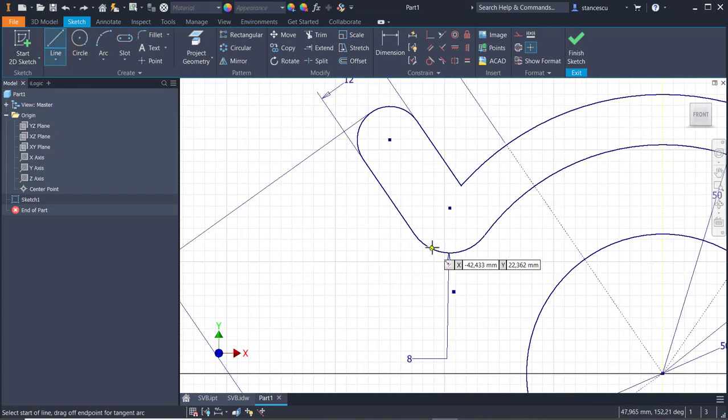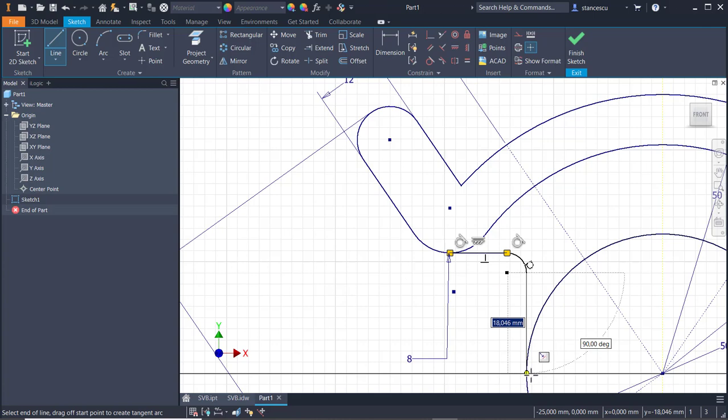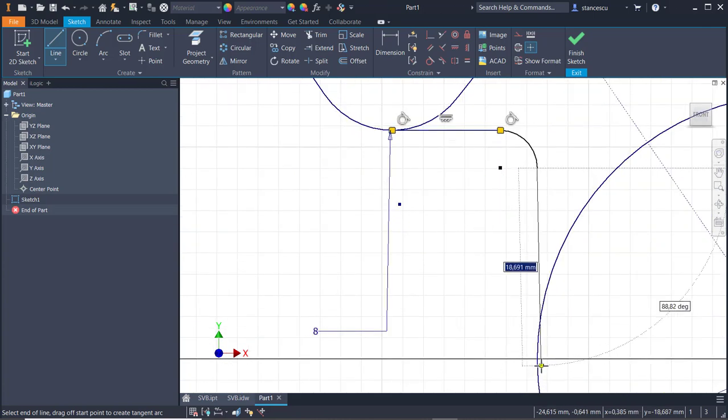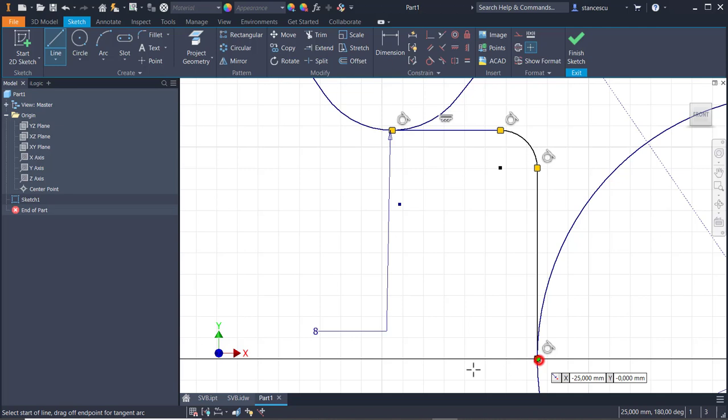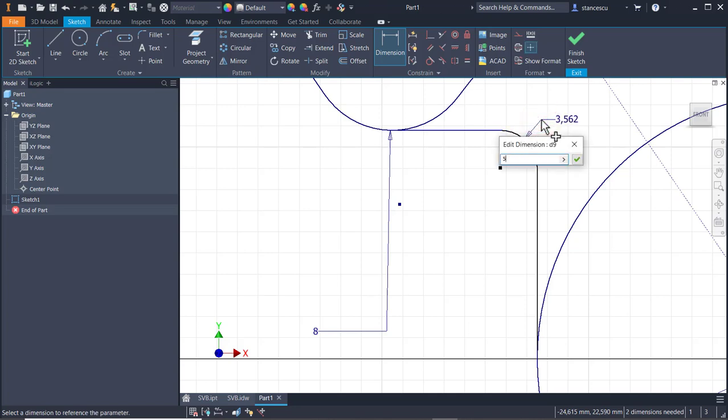Align from here, keep pressed the mouse button to go horizontal, and then again press the button and a tangent to this point. This radius is 5. Good.